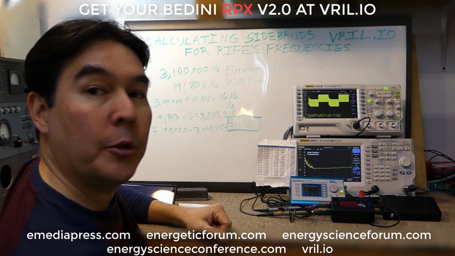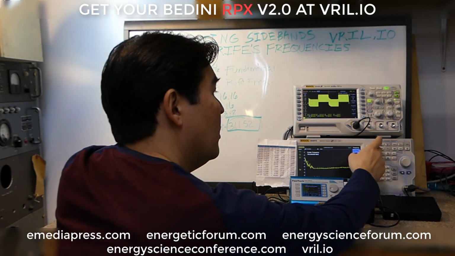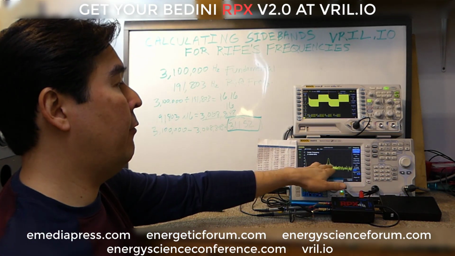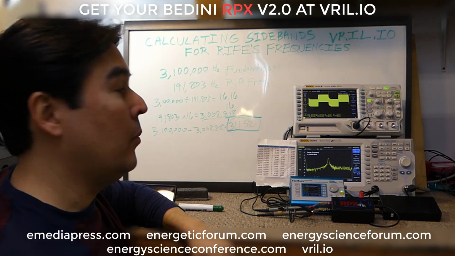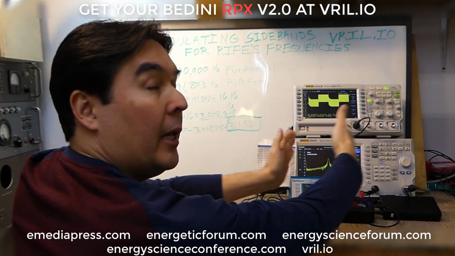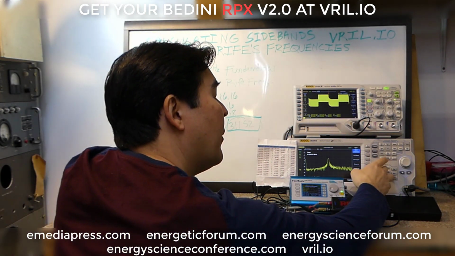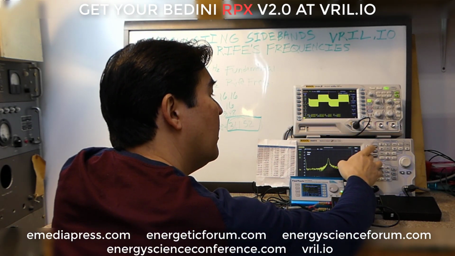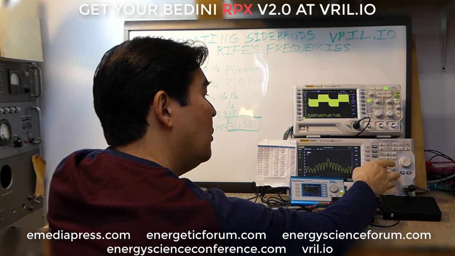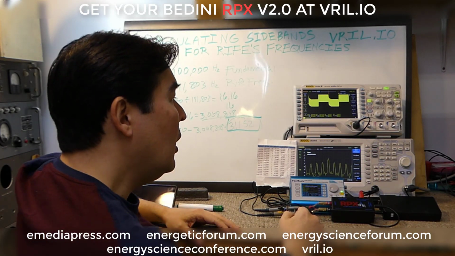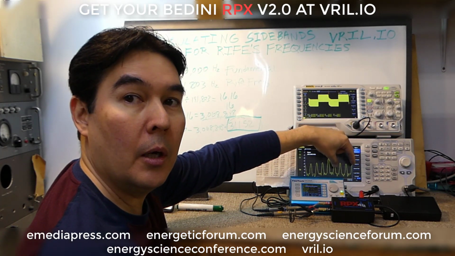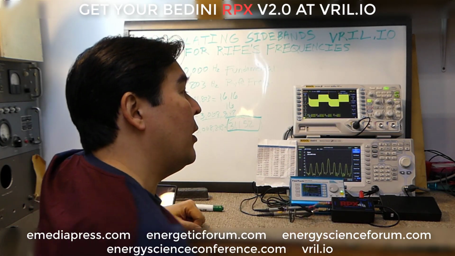And we're going to verify it on the spectrum analyzer here. I'm going to go frequency on the spectrum analyzer, 3.1 megahertz, so we can find the fundamental, and you can see that peak right there, right in the middle. Then I'm going to change the span, which means how much we're zooming in on the band. I'm going to go maybe 500 kilohertz. To zoom in a little bit more, I'll go span 250 kilohertz. So from the peak, we're going 125,000 this way and 125,000 that way. So in the middle should be 3.1 megahertz.